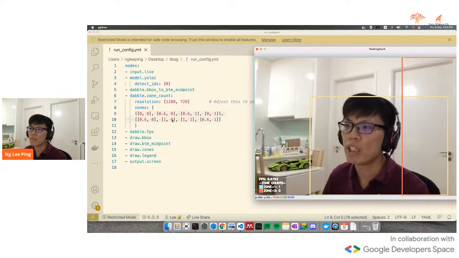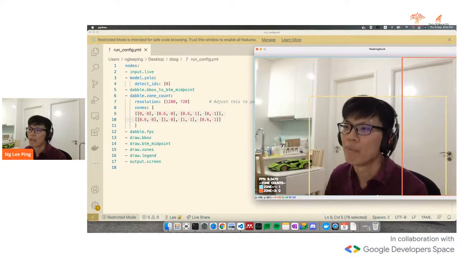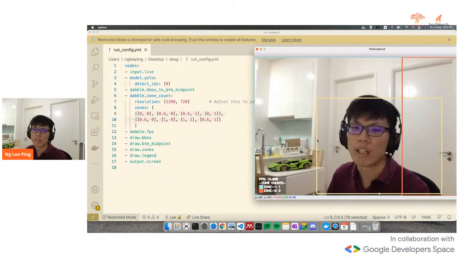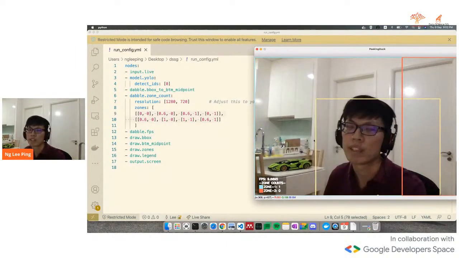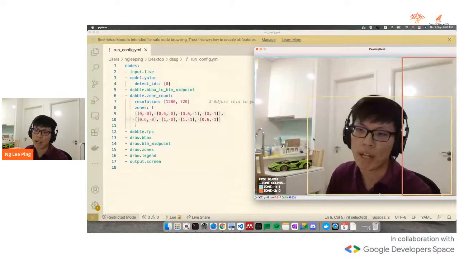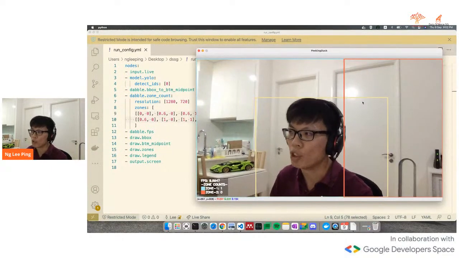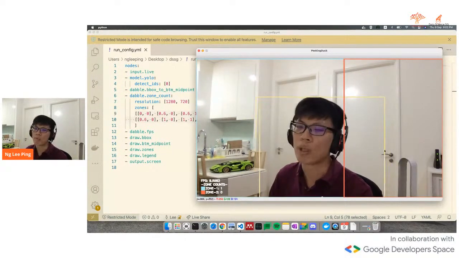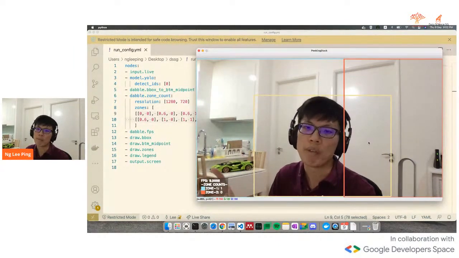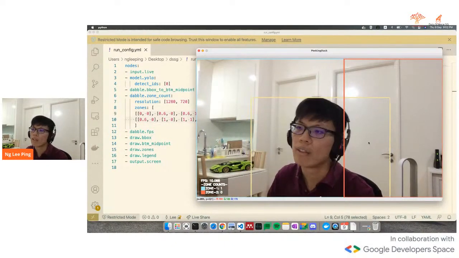But you can actually change this to be a triangle or a pentagon or hexagon or even more and more sides. We think that this will be useful for certain scenarios, for example, if you want to detect how many people are waiting at the bus stop. If the bus stop is over here, you just draw a shape around the bus stop, and then the object detection model will just detect the number of people within the bus stop. If people are walking outside the bus stop, it will not detect them.